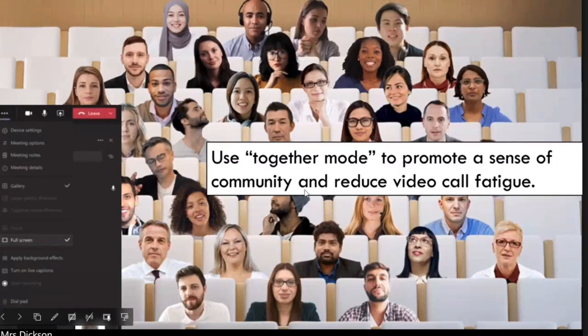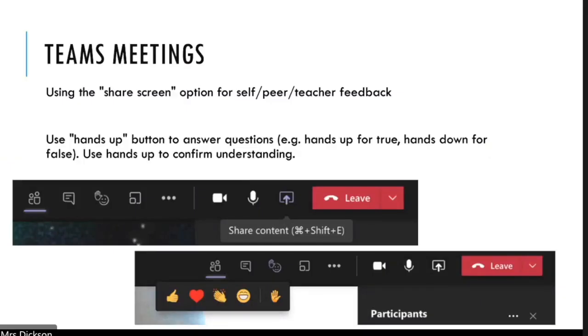It can put you into a lecture theatre. There's a Minecraft background for that one as well. There's lots of different options for that. And again, for Teams meetings, the fairly new one is reactions, which I'll speak about in a second, but this is how to share your screen.